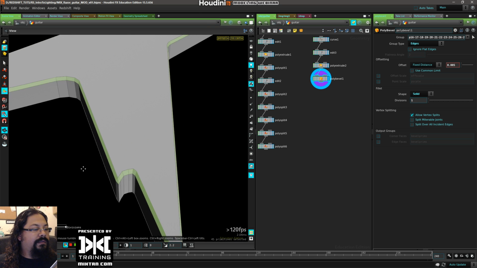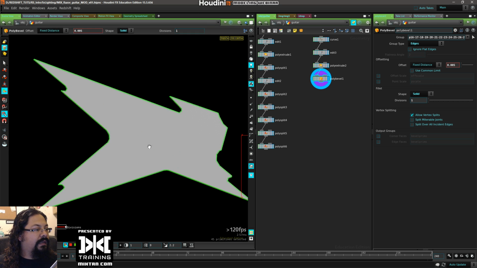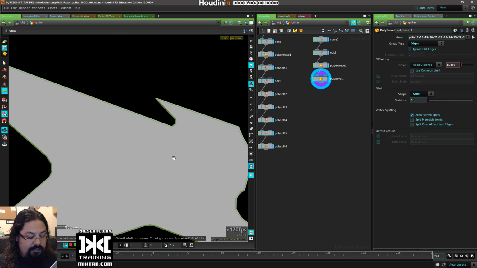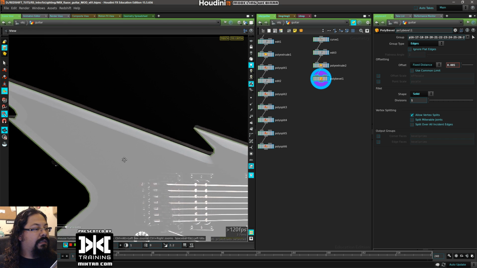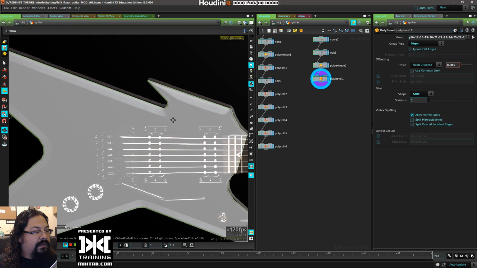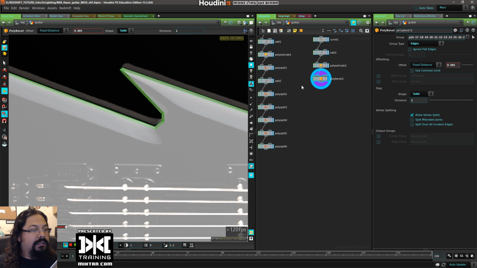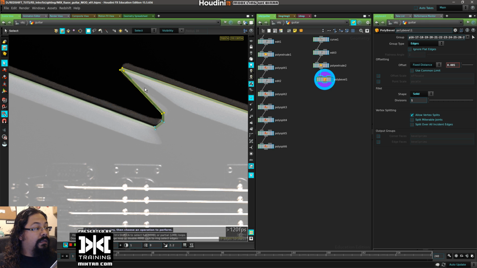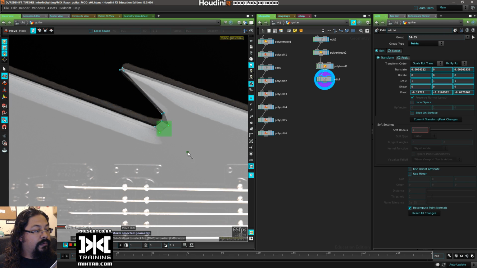And what I can do is just start modeling that edge by hand, actually. Let me just see the guitar. See, it has this bevel edge here. You can see it here. It's the edge there. Let's go to points. I'm on this guy. Yes, select points. Why can't I select that point? Start moving around the points.